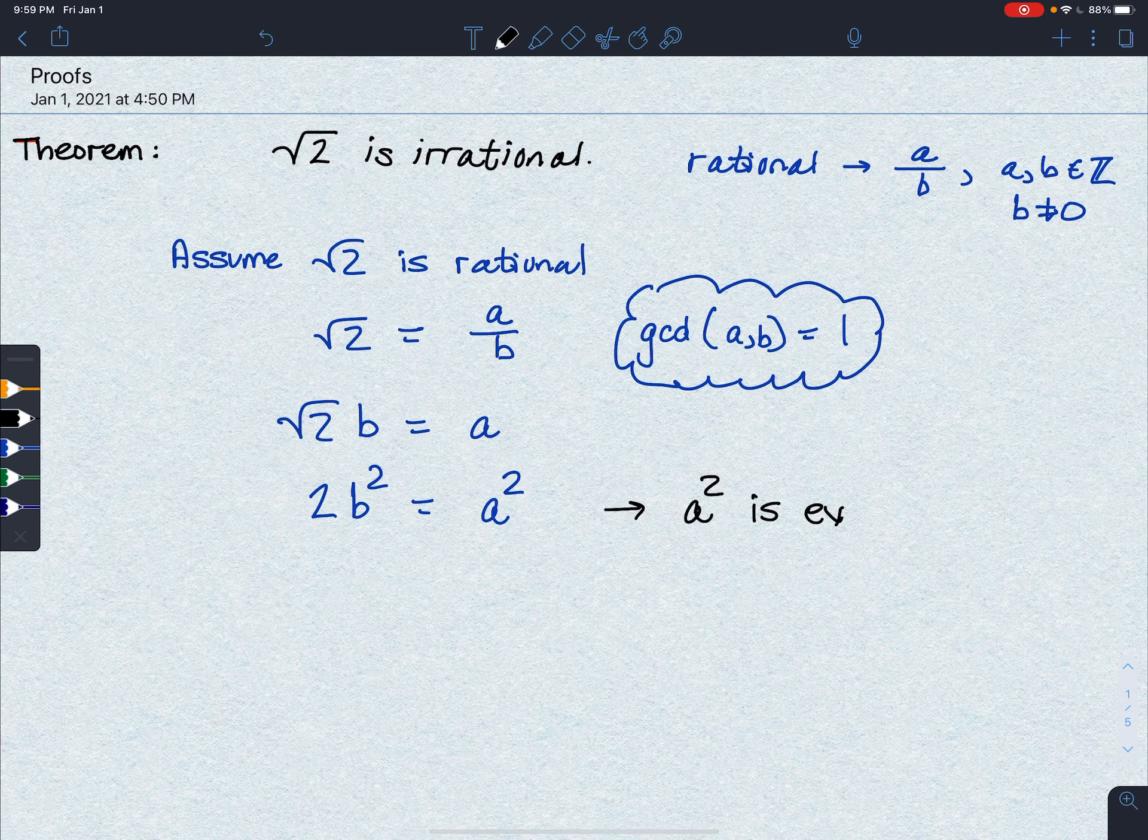And a similar outline follows for any of the other square roots that are not perfect squares. So square root of 3, square root of 5, square root of 8, all of those are basically having the same framework. So hopefully that gives you a sense of how a proof by contradiction works. Stay tuned for more proof videos. We'll have some fun with this. Thanks so much.